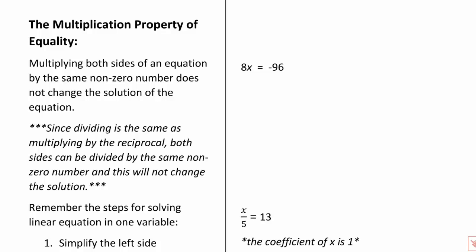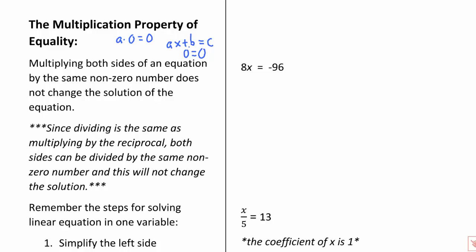Now it says multiplying both sides of an equation by the same non-zero number does not change the solution of the equation. Here's the reason that we have to say a non-zero number, because we know that any number times 0 gives you 0, yes? So if we take any equation, just let it be this one, ax plus b equals c, with this we have one single solution and it's a number, right? Well, if I multiply both sides by 0, I get 0 equals 0. And notice that 0 equals 0 is always true.